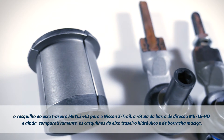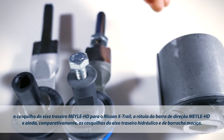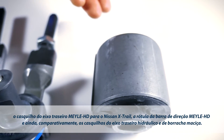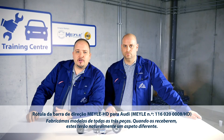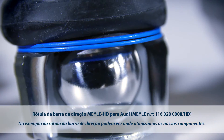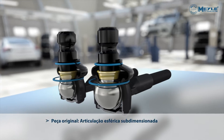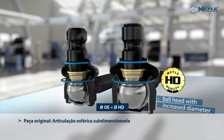The Mylar HD support bushing for the Nissan X-Trail, the Mylar HD tie rod end, and the Mylar full rubber support bushing in direct comparison with the OE hydro bushing. What you see here are cross-section models of the exhibit. Obviously the parts shipped to you look different. On this HD tie rod end assembly, you can see the technical enhancements we have engineered.